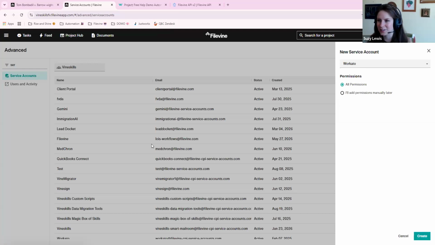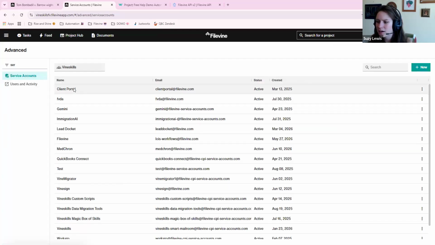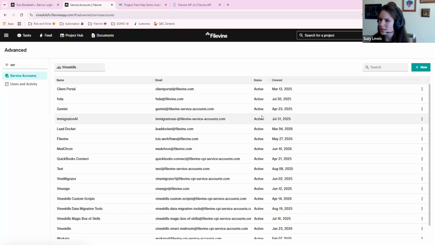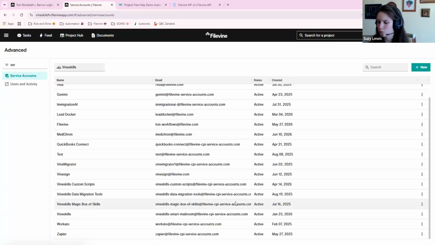Again, we've got a ton of users, as you can see, so I won't actually create this one to avoid some clutter, but we can see they have them all here. They'll be automatically named per their own integration. They're given an email like any other Filevine user, and then you can see if they're active and when they were created. And if you ever do need to come in here, if you stop working on something, you can come in here and edit them. But typically, like I said, they're not licensed or anything, so they're just waiting for you to use the integration.